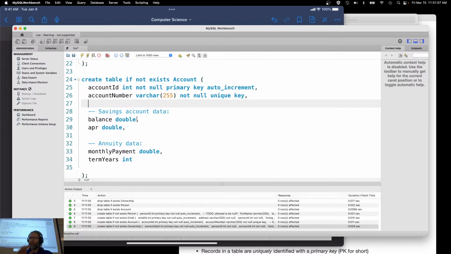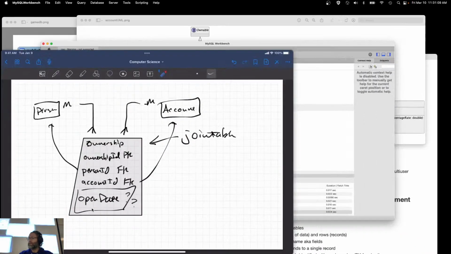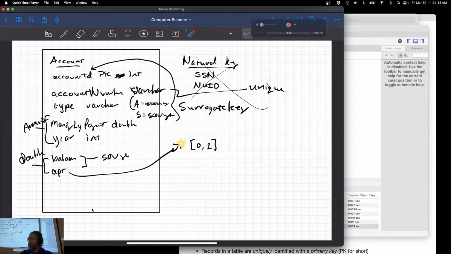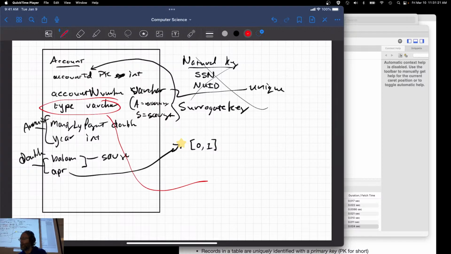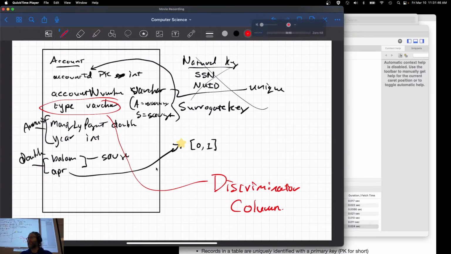How did we decide to differentiate between these two things? Remember that we decided on this type here, and we called that a discriminator column. I don't know if I gave you the term or not, but this is called a discriminator column. Bad name. It doesn't actually discriminate. A better term for this would have been discernment, but I didn't name it, or I would have chosen a better name. Again, remember, in computer science, there are only two difficult things. One, cache invalidation. Two, naming things. This is a terrible name for it. But that's called a discriminator column.